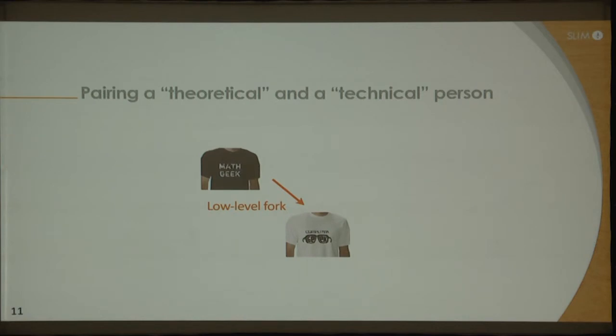So what usually happens is a low-level fork gets created, right? From a scripting language sample code. One student says, oh, I'm really good at optimizing this, so I'm just going to take what you've done and implement this in very low-level Fortran or even assembly and hand-tune everything. Meanwhile, the other student goes, oh, there are other ideas I want to try, so they play around with the high-level abstraction a little bit.